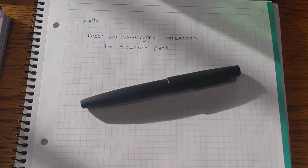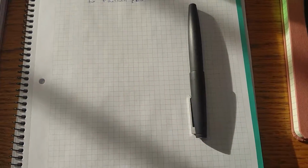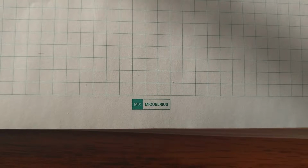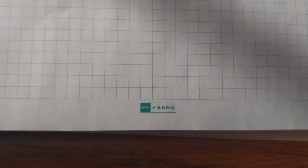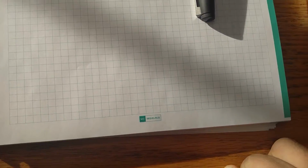So this is my notebook that I use daily. That's the brand right there, if you can see it. I'm not quite sure how you say it. I call him Miquel Rius, but I'm pretty sure that's not how you say his last name. It's probably Rius or Ruse or something like that. But either way, his notebooks have been fantastic.